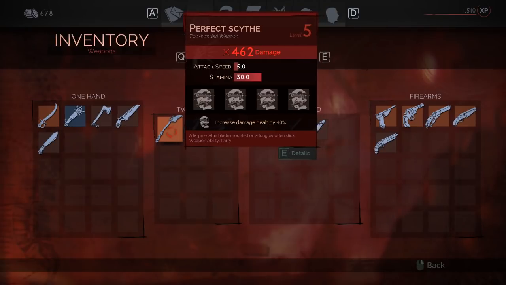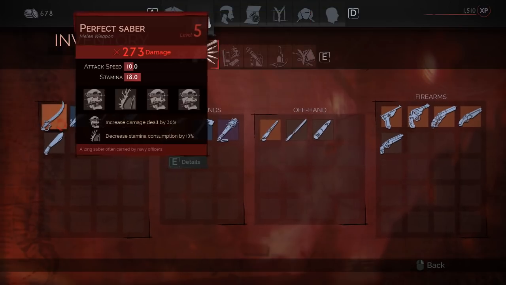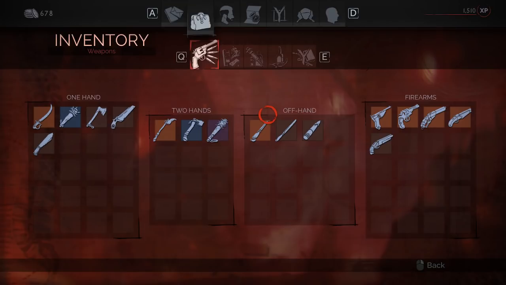So its upgrades is what makes it do the most damage. It can hit for 462 damage, but it is very slow. It does have a small stun on its, I think it's second or third attack. You'll notice the animation is when Reed hits the enemy with the pommel. So those are your melee weapons right there that really matter. Let's go ahead and talk about offhand.